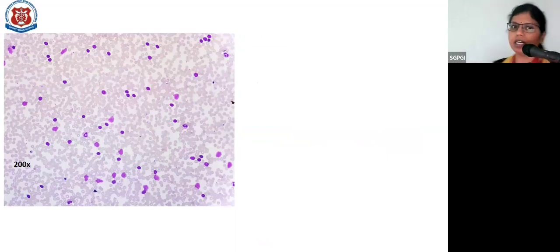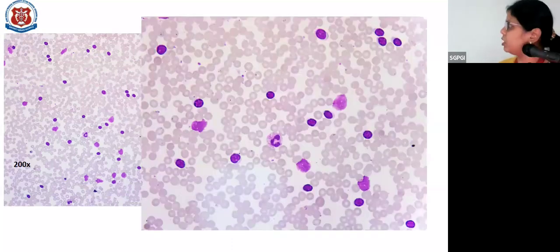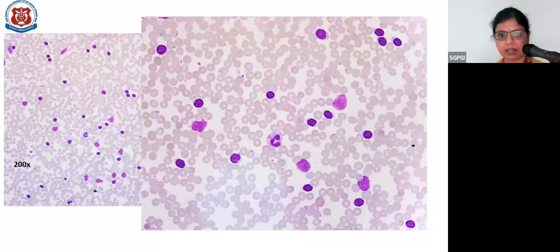Seeing the smear here, it is a 20x view. You can clearly make out that we have these lymphoid cells and we have these smudge cells. The lymphoid cells are small in size. They have condensed chromatin, and I'll just show you a higher power view. Here you can appreciate the soccer ball appearance with condensed light and dark areas. And here you can see a cell with a little bit more cytoplasm and a prominent nucleoli, which we may attribute to be a pro-lymphocyte. So the morphology was relatively clear with smudge cells, lymphocytes predominating and occasional pro-lymphocytes. The platelet count was preserved at around 1.3 lakh in this case.